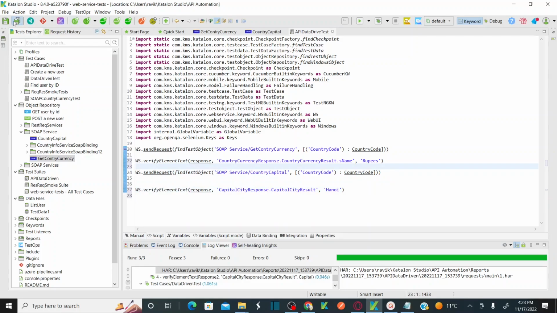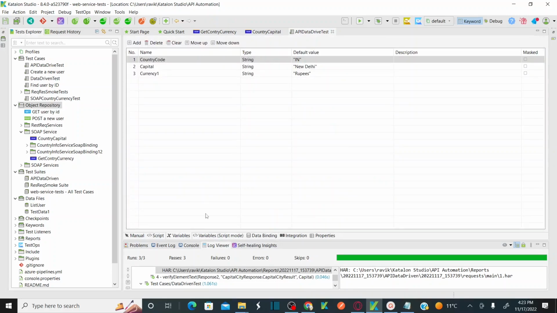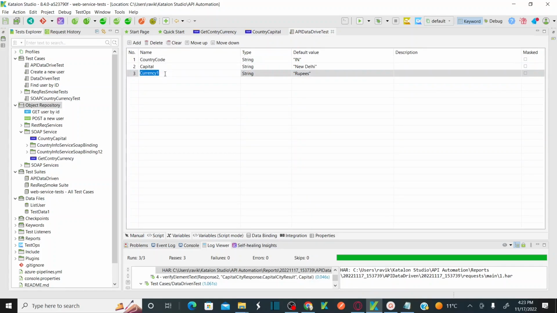Let me save this. But here, we have hard coded the verification values also. This is rupees and this is Hanoi, correct? Instead of rupees, what are the variables that we defined earlier? Currency is one variable.